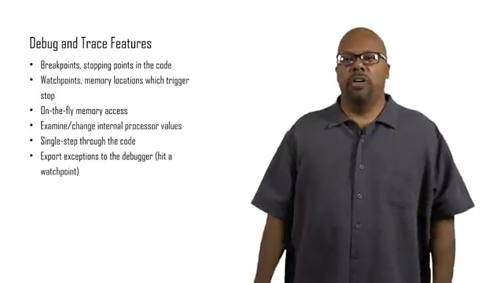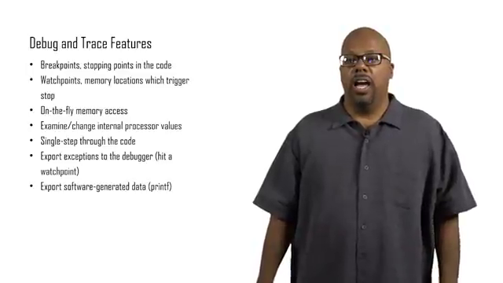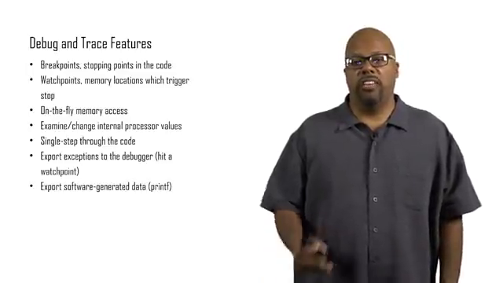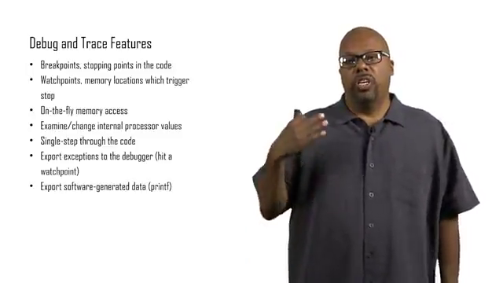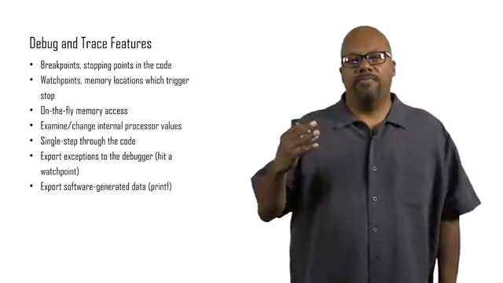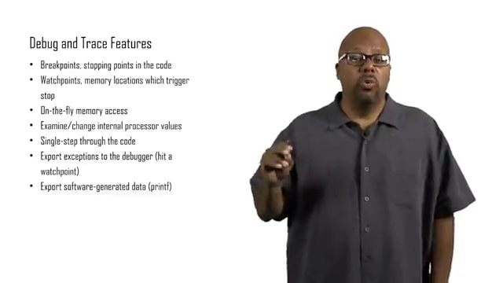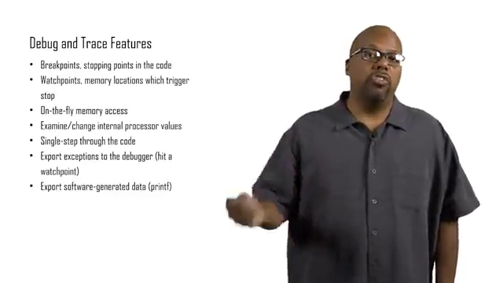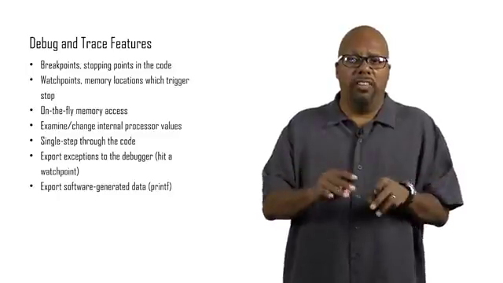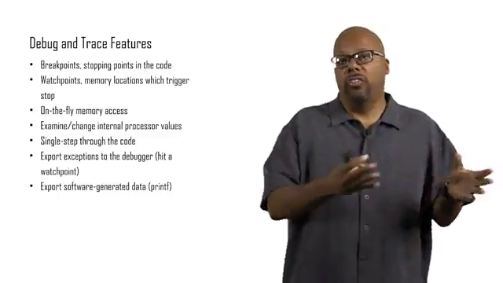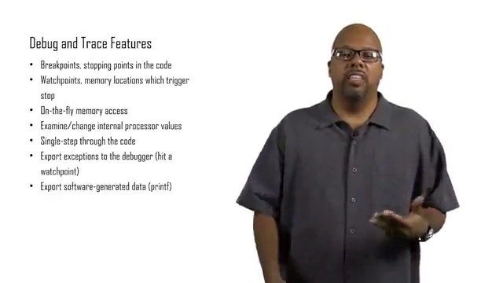You can export exceptions to the debugger. So when you hit a watch point, it can go to debugger logic and start running debug logic if you want it to. You can export software-generated data. What that means is actually we're going to be doing something just like this. The person who writes the code running on your target can put in effectively print statements, which send data from the processor to the host. So you can basically add error messages manually. You can say, oh, this error has happened now, and it'll be sent on the wires, whatever the communication interface is. It'll be sent to the host, and the person debugging can see the messages, and that can be helpful.